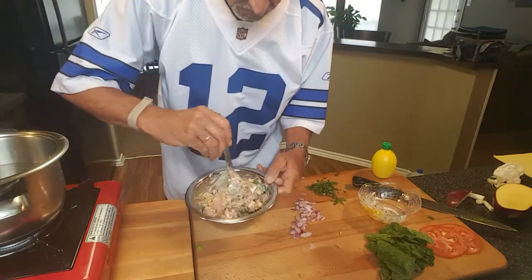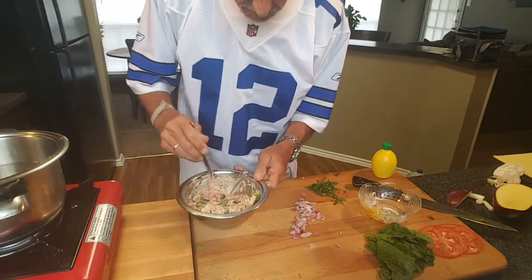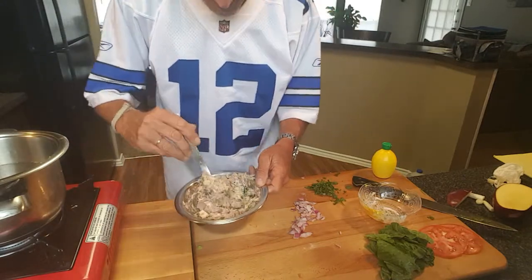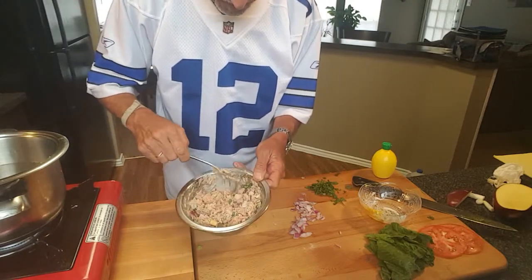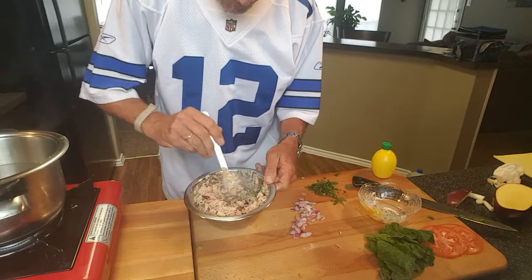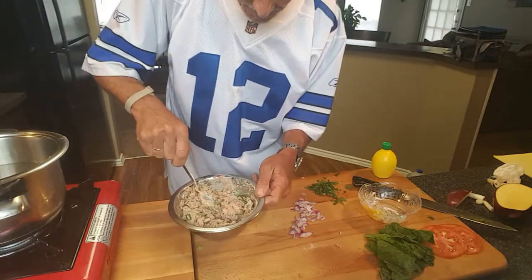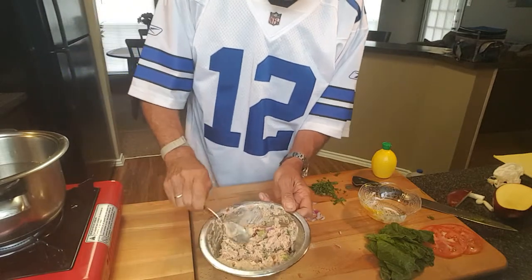Pretty color, smells good. You can salt this to taste after you get it made. I know one particular viewer is going to give me some business over what I'm wearing, but I wore this just to aggravate her — that's Missy, she's a Philadelphia Eagles fan. I'm trying to convert her. She lives in Texas but I don't think she's gonna convert. On game days twice a year when we play Philly, we're lighting each other up on Facebook giving each other the business.